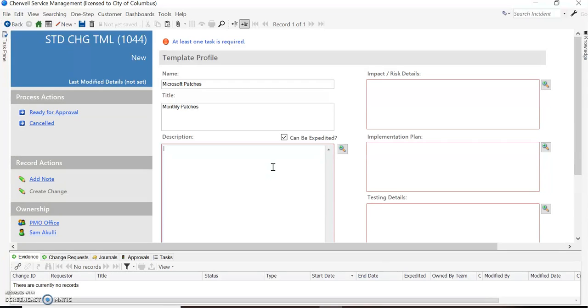Then we need to put in our description, our impact and our risk details, and then our implementation plan, our testing details.